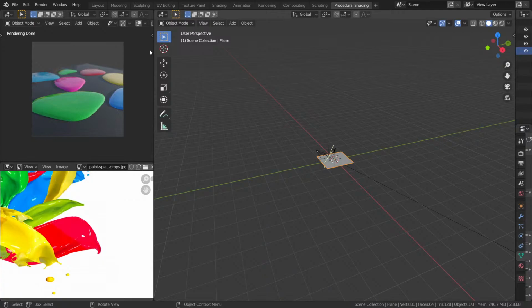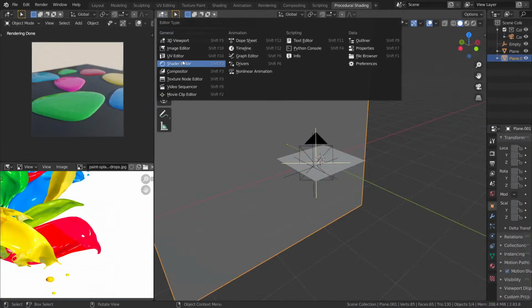For that, let's go to the shader editor again, and let's go to the object settings and give it a new material. The previous material, whatever I had, I'm going to rename to paint droplets. And the other one, which I am going to create now for the wall, I think I'll go for bricks. I don't know, anything is fine, I guess.